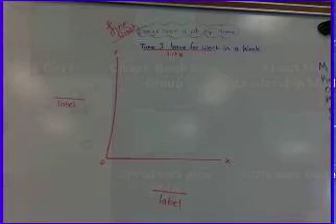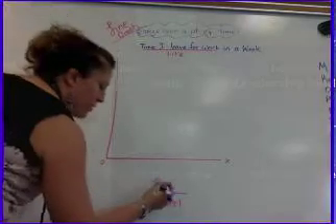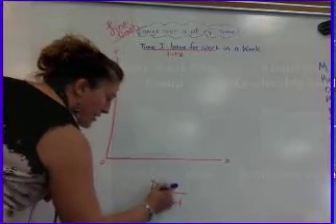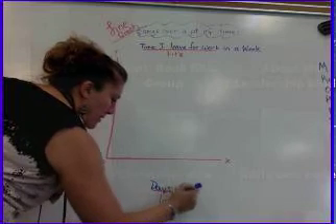Now, I still have my X and my Y axis, and I still need my labels. So I have 2 things of data. I have the days of the week, which is one label, and I have the time in the morning, which would be another label. So I'm going to put my days of the week on the bottom on the X axis, days of week.